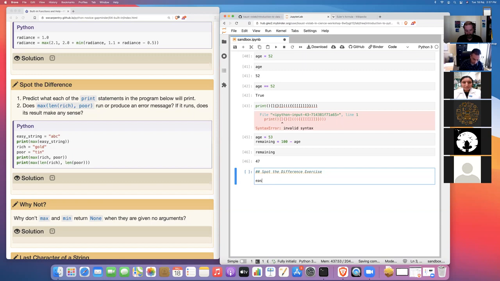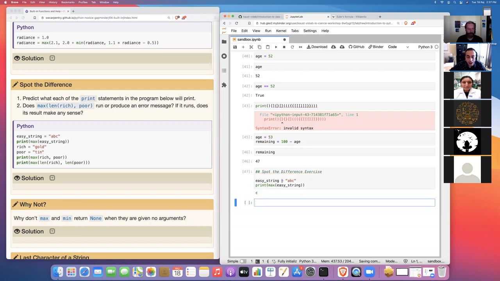Okay, so we have an easy string, which we call ABC. And then we want to print the max value of the easy string. So we would guess that the max value is going to be C.